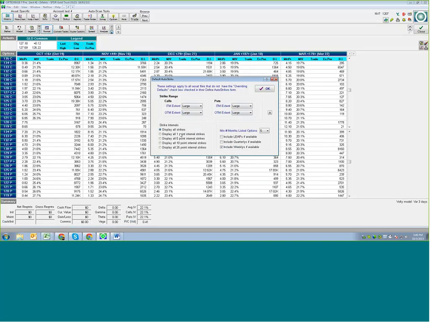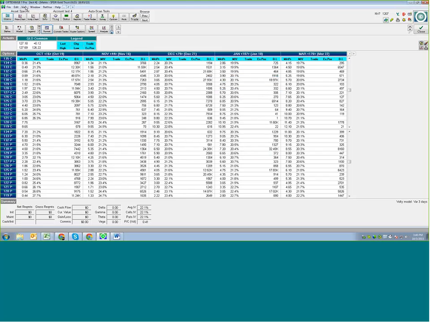Maybe if you're looking at the SPX or something else that has a ton of strikes trading, maybe you only want to look at 10-point strikes. You can set it up that way if you want to. If you want to include weeklies or leaps, if they're available, you can do that in here as well. And then you can also have a larger number of contracts going out into the future, all the way up to 12 if you wanted to. So that's up at View at the top. That's default for everything that you open an options chain for.